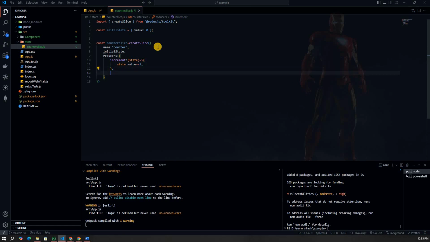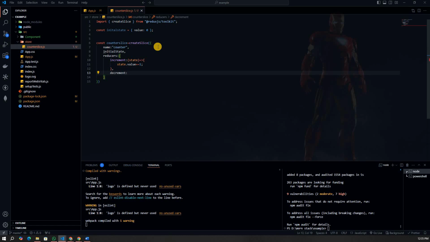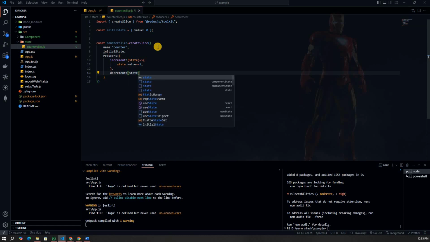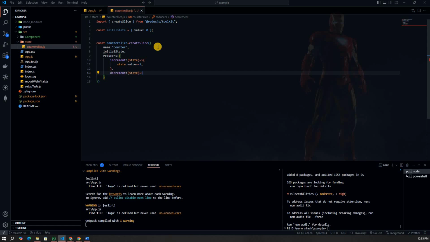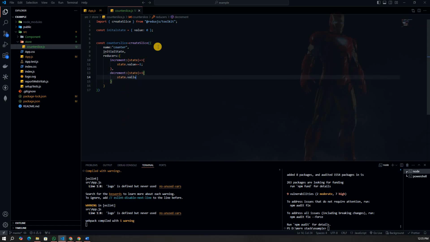And for the decrement we'll have state. These are the two functions for increment and decrement, which I said earlier. State.value minus 1.